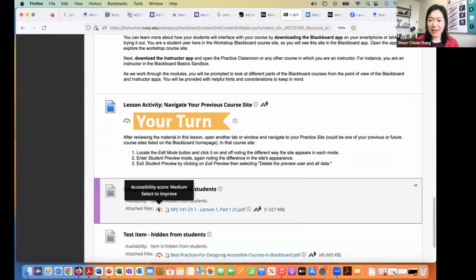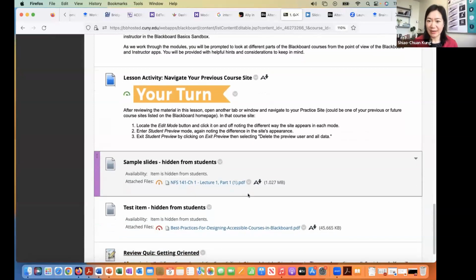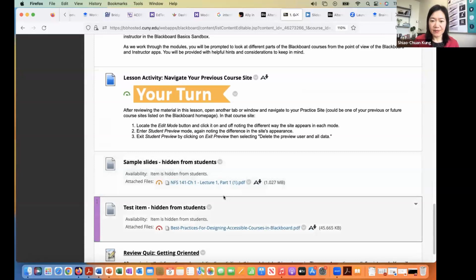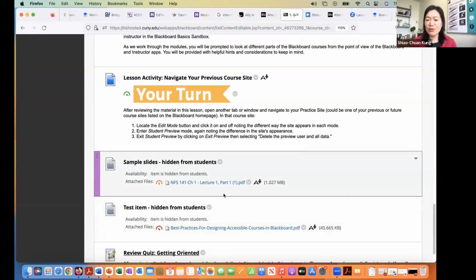So content that is not on Blackboard, meaning any links that you're making to an outside site, it is not checking. If you go into a video that lives on YouTube, it is not checking that. Okay, so it does not know whether that's accessible or not. It only knows what is accessible in your Blackboard course. So I did what most professors will do, say upload your slide or upload a reading.